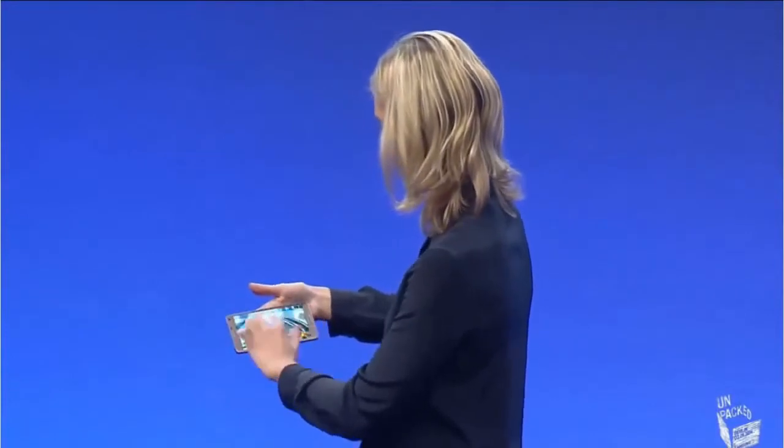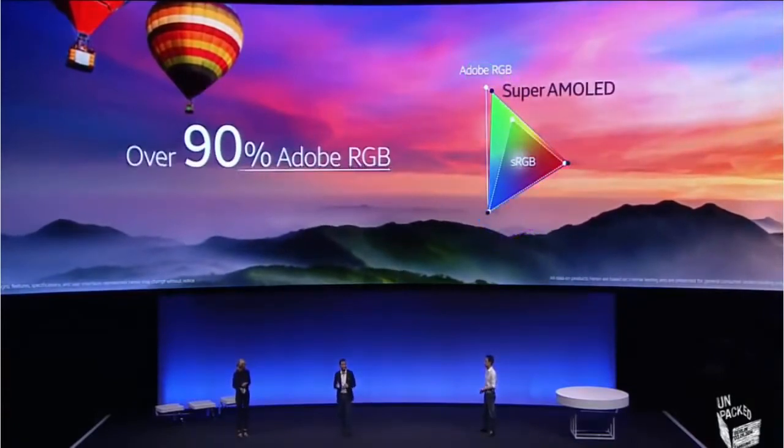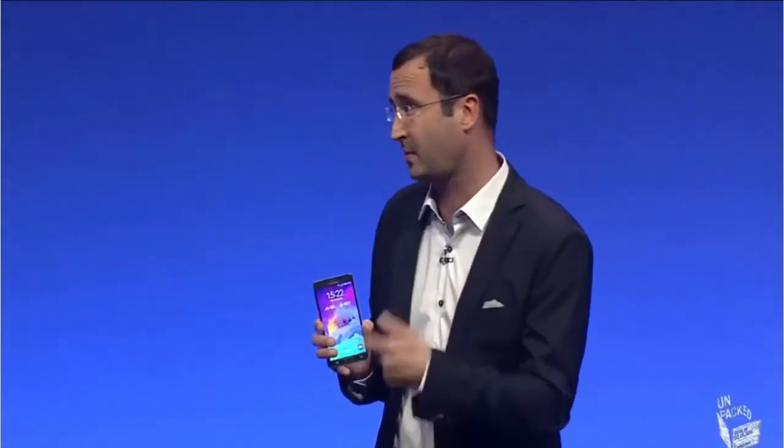Just flicking through the pictures here, it's brilliant, you can't deny it. But there are already smartphones on the market with Quad HD, aren't there? Well, Note 4 has Quad HD Super AMOLED, which means it gives you much more access to the available color space. We've advanced the screen technology that we introduced in the Galaxy Tab S only just a few months ago, and even though it's a little smaller, it still has the same Super AMOLED display capabilities.